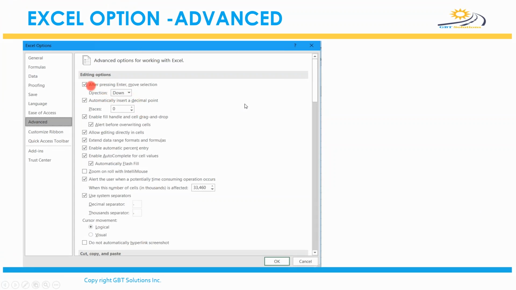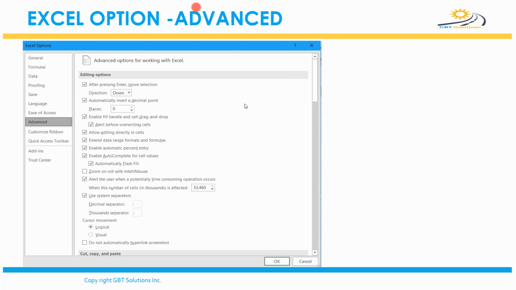This is the editing option. After pressing enter, move selection. It has to do with the cell cursor. Normally, the default when we press enter is that the cell cursor moves down. We could choose to change this to make the cell cursor turn right, left, or up.